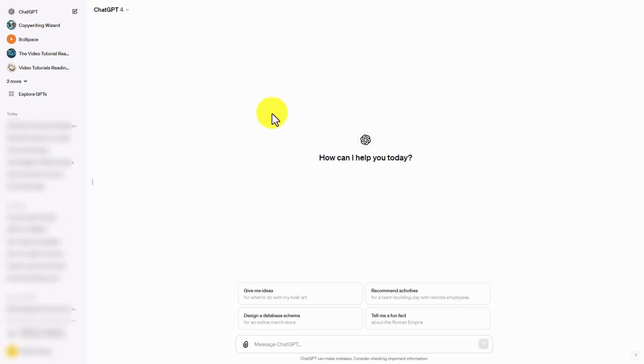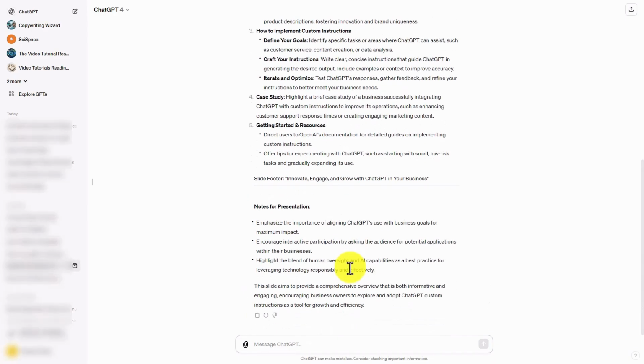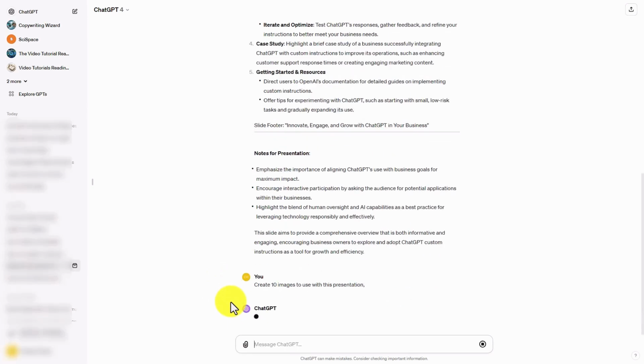Now, one of the easiest ways to create content that is specific is first to make sure that your custom instructions are set for your context, and then to ask ChatGPT with a plain language query what kind of content that you want. Once you have your content, you can scroll down to the bottom of the post. You can click the copy button, and all of the content will be ready for you to paste into your word processing document. You can then ask for specific images to accompany your content, and you can use the ChatGPT DALL-E engine in order to create them.